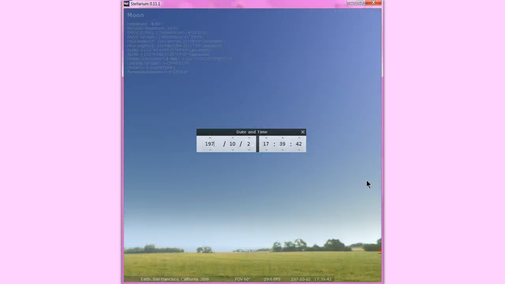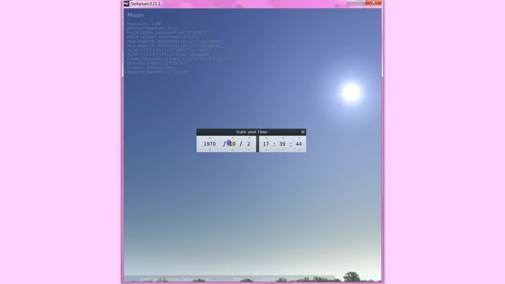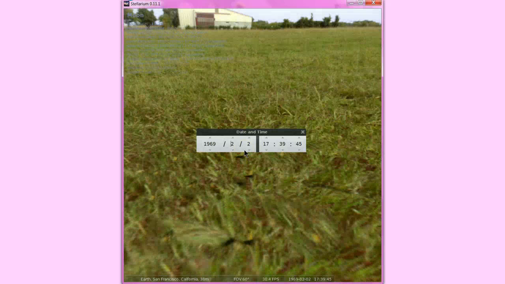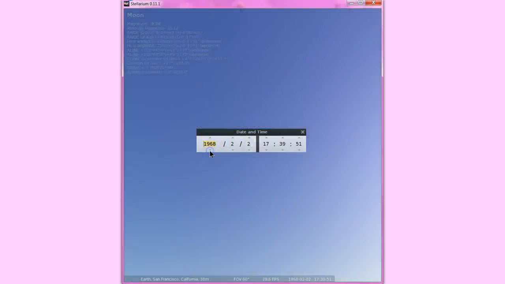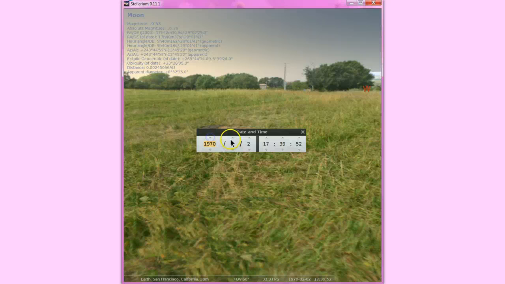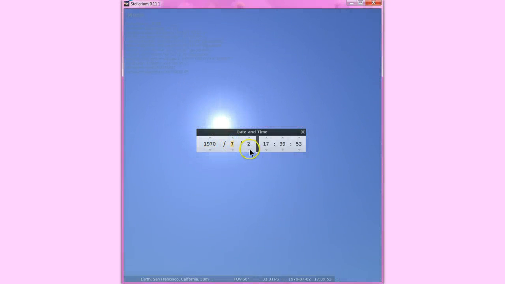The next date here would be 1970, July, of course. Oh my God. 1970, July 1st. Okay. There's the moon with label. I'm going to do field of view, 60 degrees.